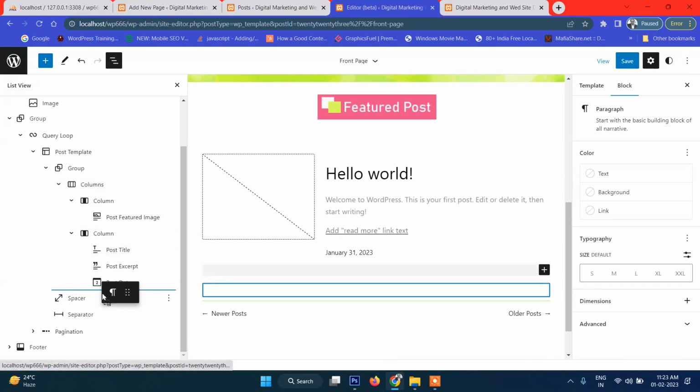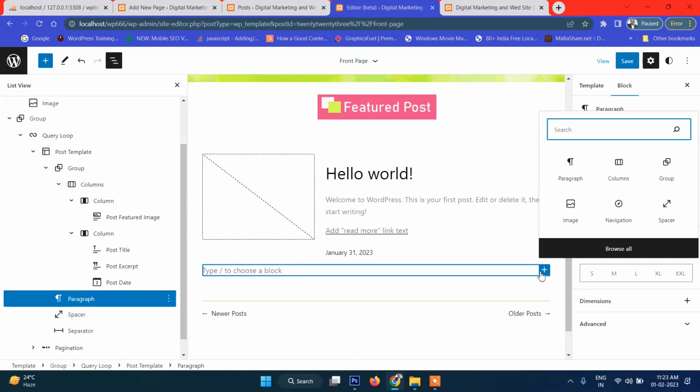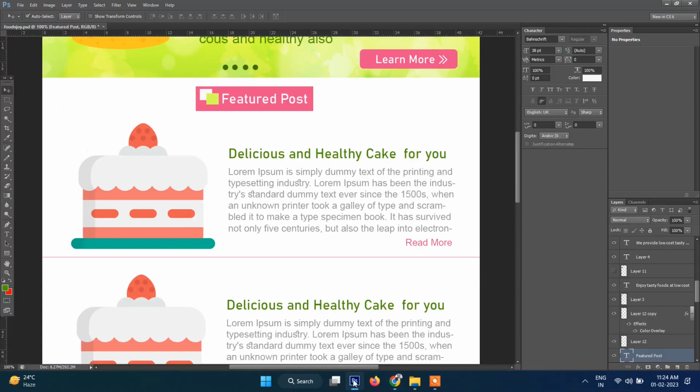So we will insert after. Then the color is actually pink here, okay, not green. So you can select that color and read more also.